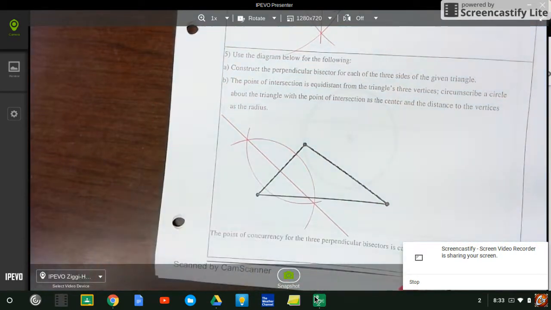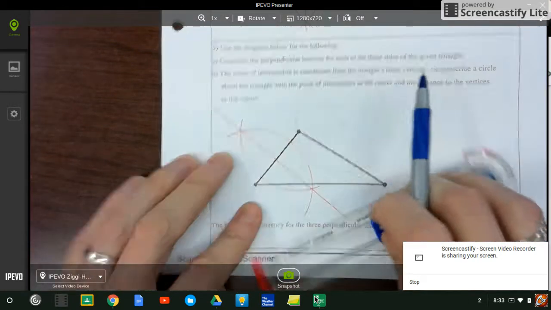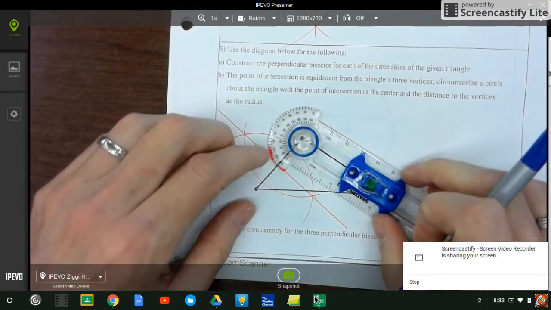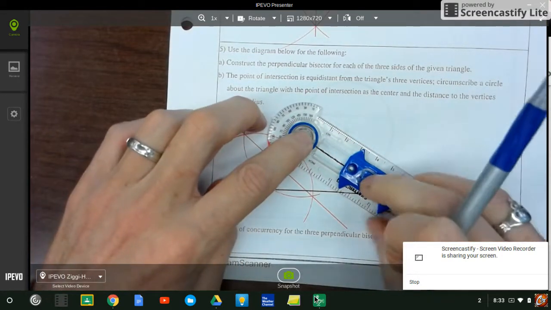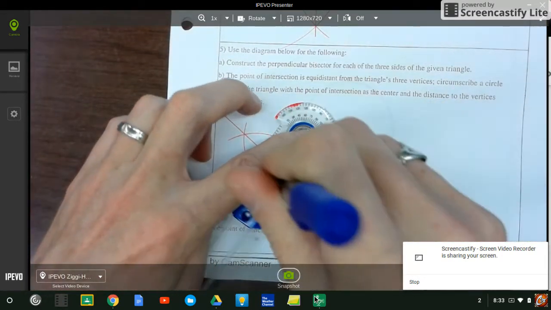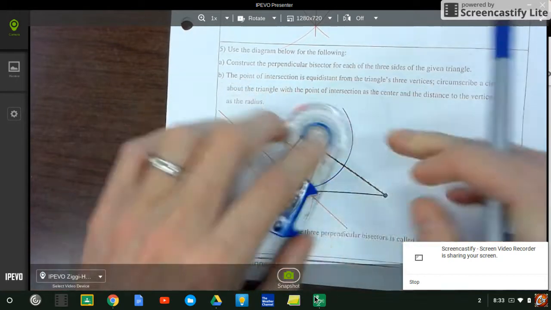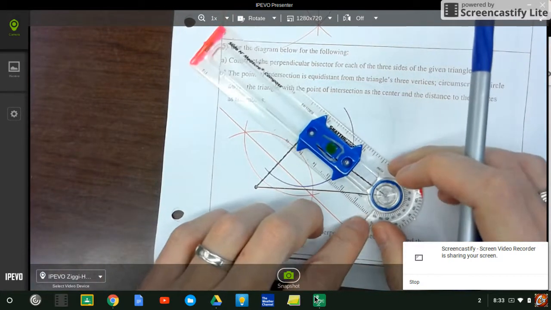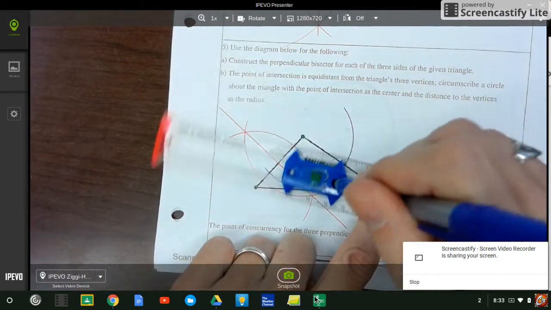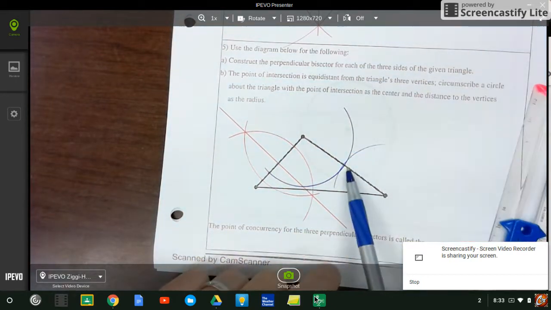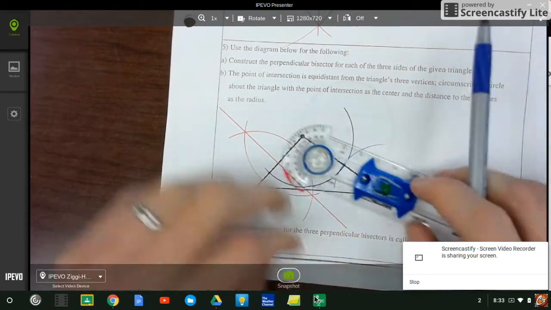Now I'm going to make this line pretty long. Okay. Now let's do another side. Let's do the side over here. So I'll use the other endpoints of that side. Keep same measurement, different measurement, doesn't matter. I just want to make sure I keep the same measurement on both sides here. Ooh, you know what? Look at what happened here. I didn't really get big enough apart. So I got to redo that one.